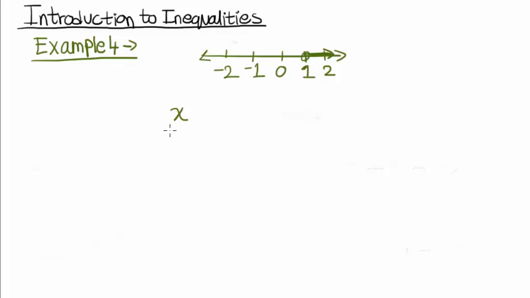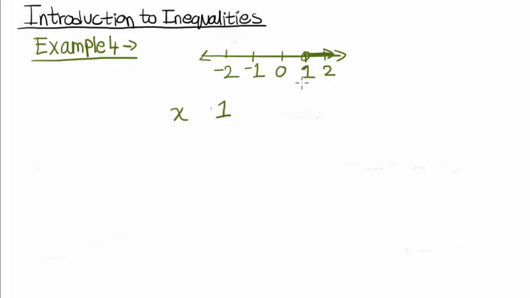The next thing that I really need to do is figure out on what number there is a dot. In this case, there's an open dot on top of the number 1. So I can simply write down the 1 right next to the x. The next thing that I really need to do is figure out, is the x greater than the number 1 or is it less than the number 1?